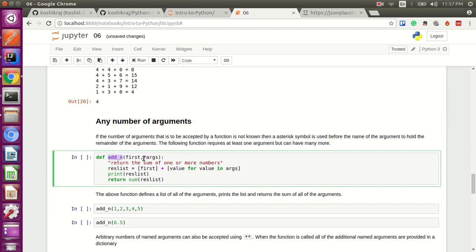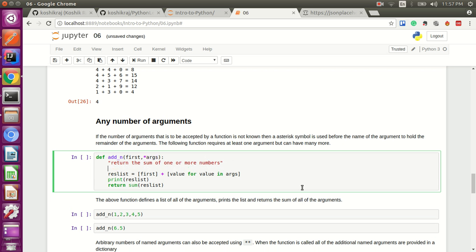In that case, if you are aware that you need at least one argument, you specify it first, and then the rest you specify as star args. Star args takes all the remaining arguments. If you specify one or more values, it converts args into a collection.